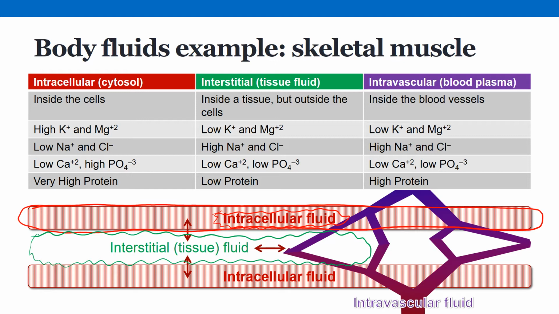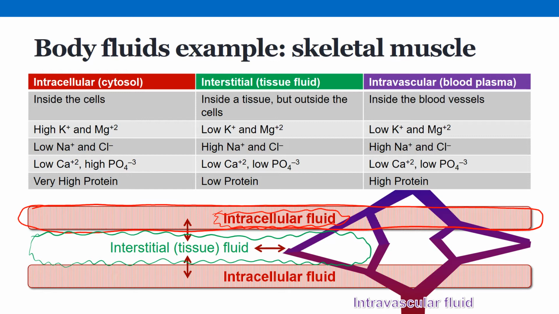That does happen sometimes with people who have too much calcium in their body. And finally, the interstitial fluid is going to have low dissolved protein. That doesn't mean there's no protein there. Collagen fibers, for example, are proteins, but the amount of protein that's dissolved in the fluid is very low.